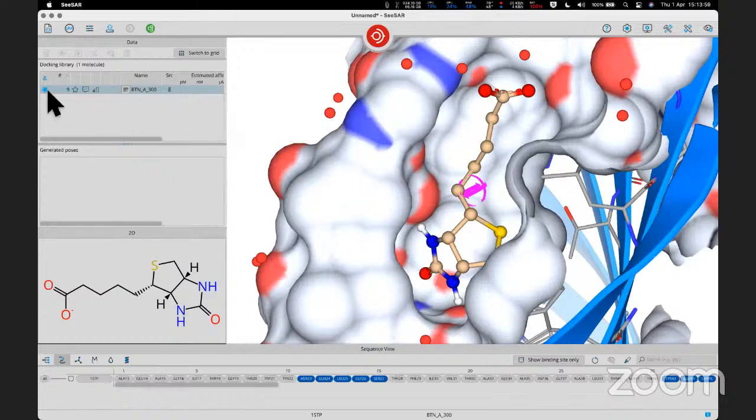So after selecting it, if you want to choose how many poses to be generated, there is a rule here. It's common everywhere. When you have too many flexible, rotatable bonds in your ligand, there will be so many torsions that many conformations can be generated. So you have to be very sure how many poses can be generated.